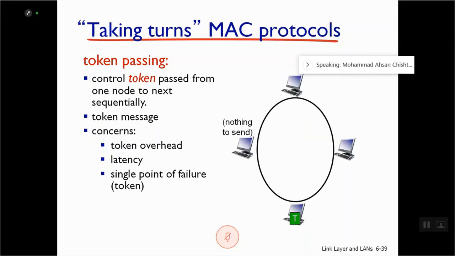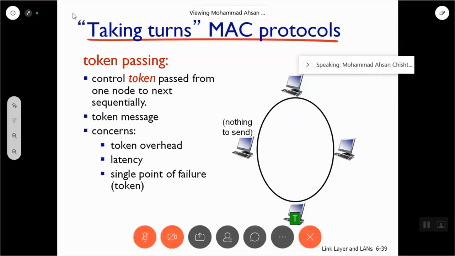And also, it can be a single point of failure in case the node that has the token fails, not the other ones if they fail. It's like in the class, Ramanand got the green token and he got a call and he went out of the class and he took the token with him. And others are waiting. And he forgot and he left, he went to lunch with the token itself. So the channel is crashed here.